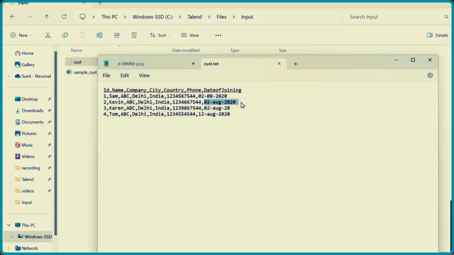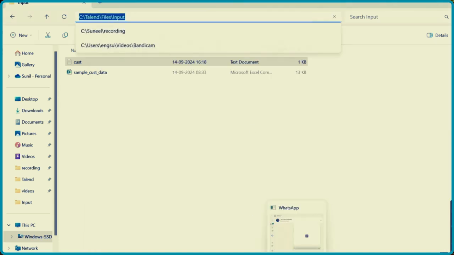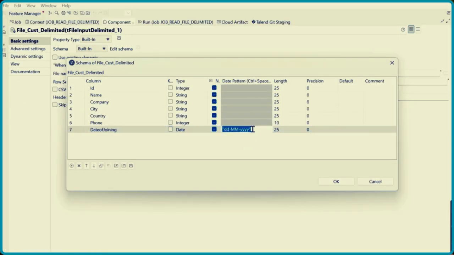So if we know the source system is sending most of the records in this format, we can change that value. Okay, so for handling these kinds of things, we have the dedicated format, and here we can make a change.